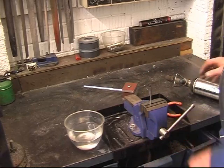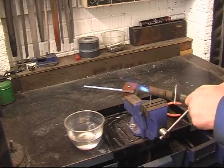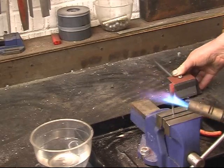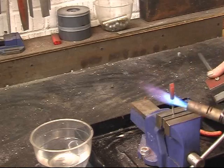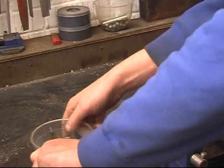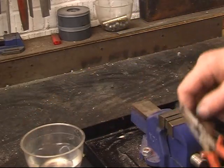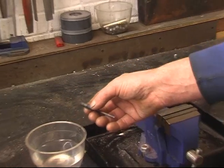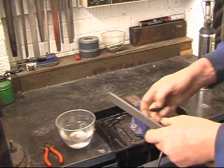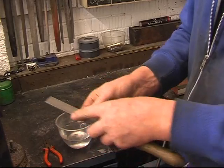Right, we'll warm it up. I think I'll get enough heat with this. It's lost its magnetic ability — it didn't stick to the magnet at any point, so now I know it's at the right temperature. In the water. Make sure — now it's in a fully hardened state. It's going to fail — the file's just skipping on the top of it, it's not marking it at all. That's what they call glass hard. We'll polish it up.